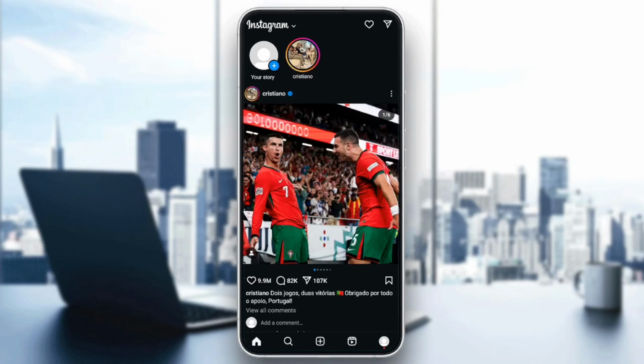So basically guys, unable to use filter on Instagram has a lot of reasons. One of the reasons is maybe the person who created the filter has removed the filter and it's not available anymore. If not, then maybe just your internet connection is bad. So go ahead and check your internet connection. If you're already connected to a good internet connection, then follow the steps I'm going to show you.